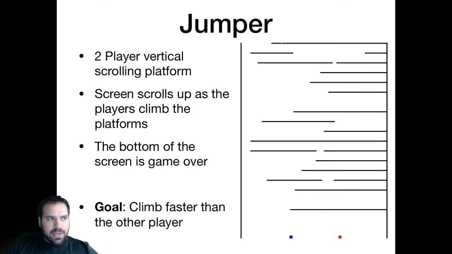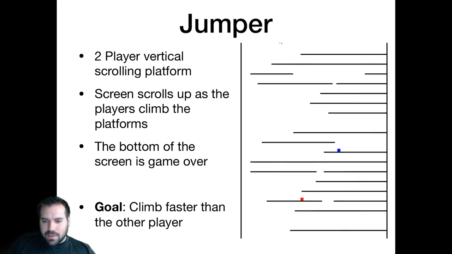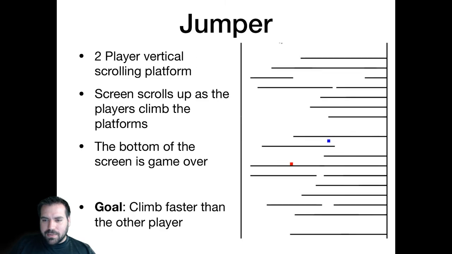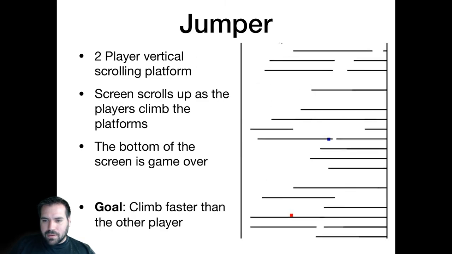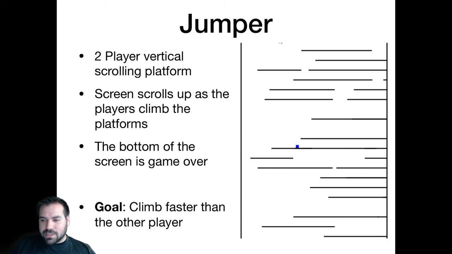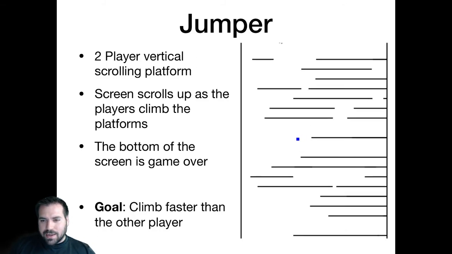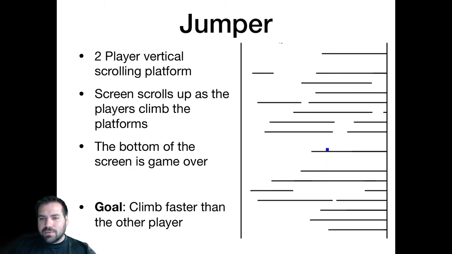And the general rules of the game from the player perspective are pretty simple. I have 2 players. They can jump, they can move, they can climb, and as they climb, the screen is going to scroll up. Your goal is to climb faster than the other player. Once somebody reaches the bottom of the screen, they're gone. I can no longer control the red player. I can't jump. It's not that I'm just off the screen. That player's gone. So blue player won here, and if we were building this into a full game, it would say blue player wins, and then restart the game, etc. So this is what we want to build.